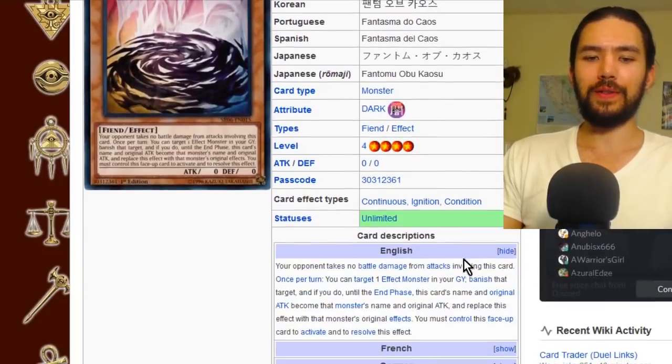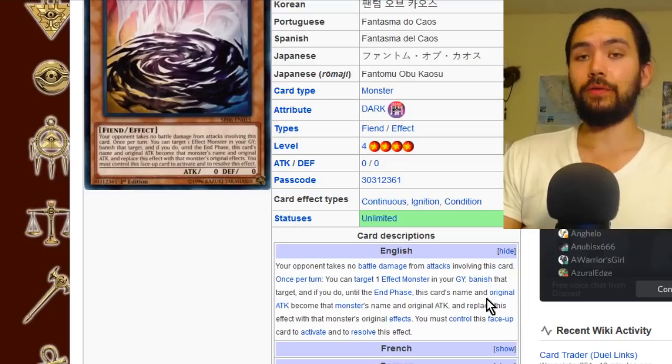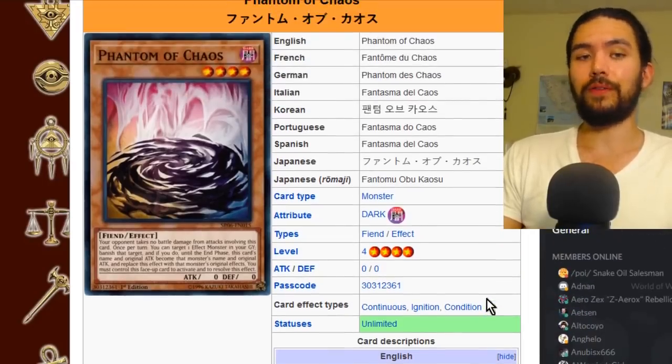Phantom of Chaos. Your opponent takes no battle damage from attacks involving this card once per turn. You can target one effect monster in your graveyard, banish the target, and if you do until the end phase, this card's name and original attack become that monster's name and original attack, and replace this effect with that monster's original effects. You must control this face-up card to activate and resolve this effect. Free-to-play Gozuki. Your one Gozuki dies, and then you play Phantom of Chaos.